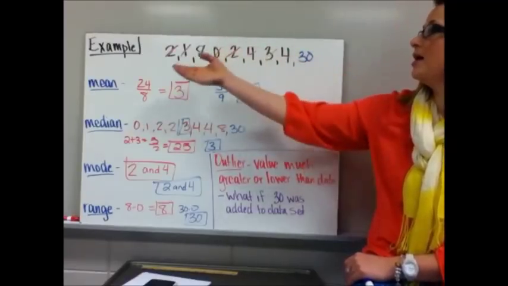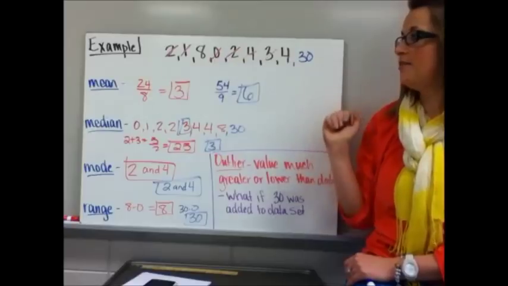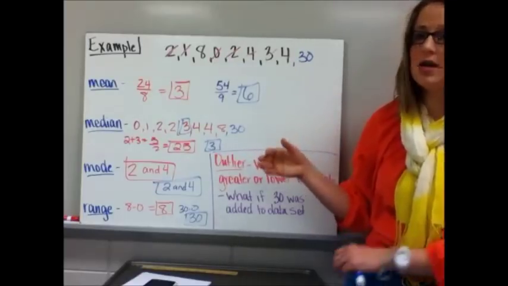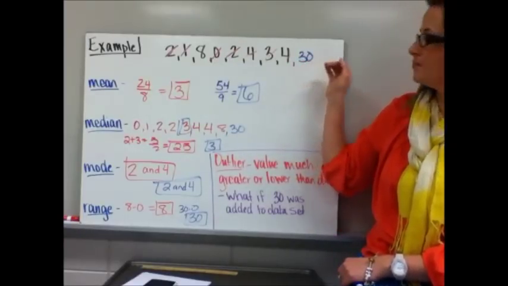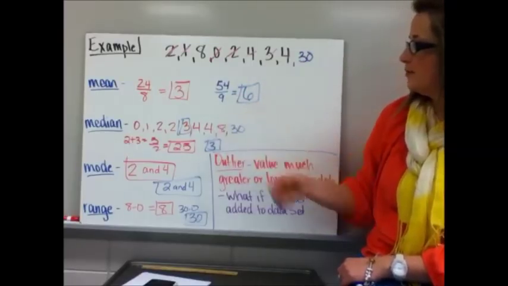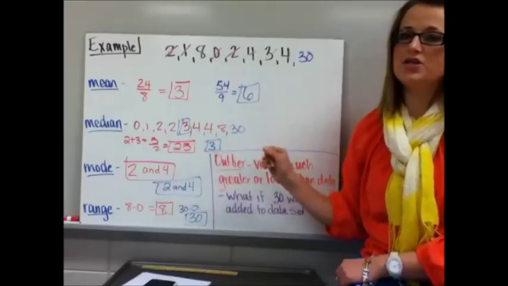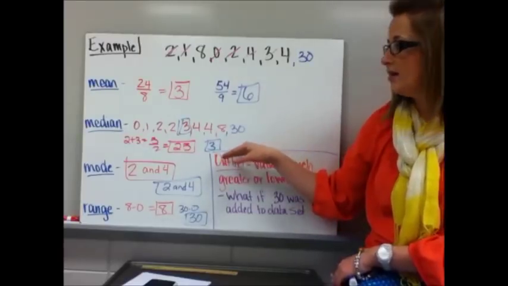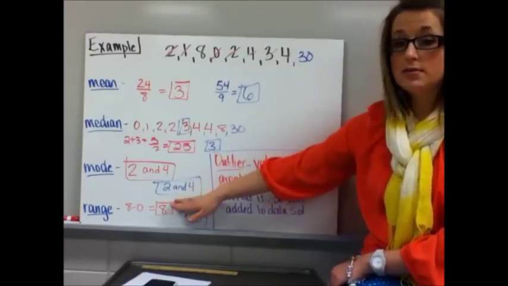Or if I was looking at the ages of people in a church nursery, this person's the teacher. So I wouldn't say on average that people in that room were 6 years old. Now the median barely changed. So an outlier has very little effect on the median. The mode didn't change at all.